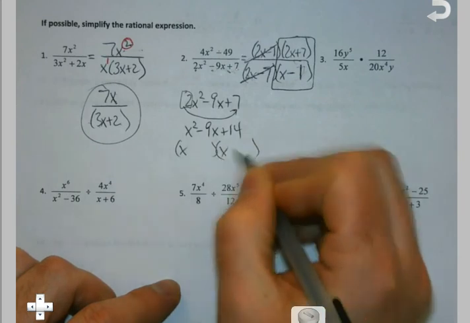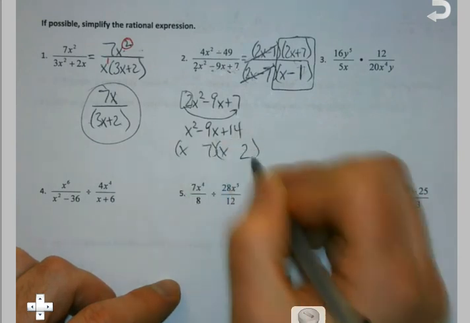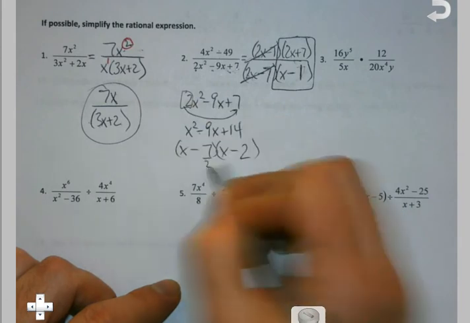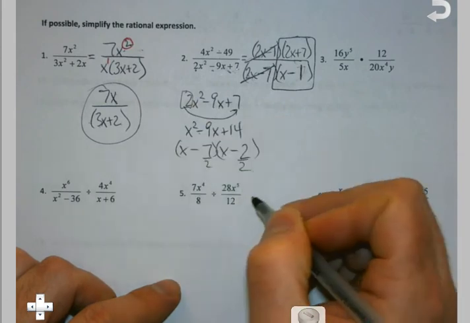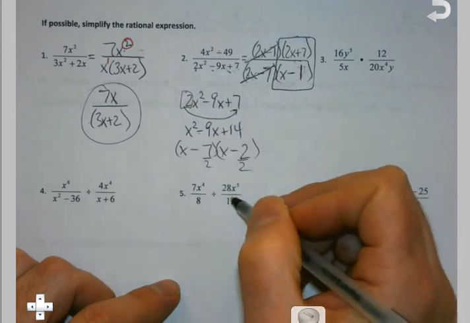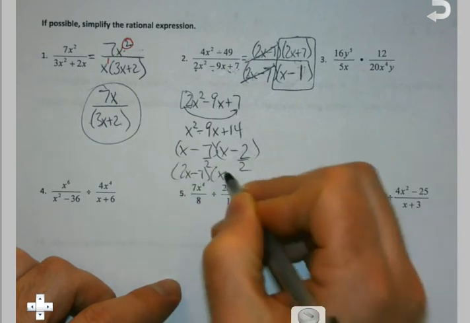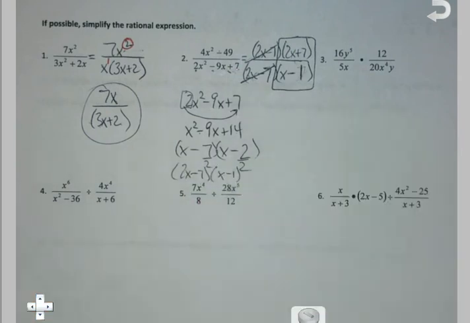You're like, okay, multiplies to 14, adds to 9: 7 and 2. They're both negative. Divide back through by my 2, and I see where this ends up coming from. 2x minus 7, x minus 1. And then I cancel out the parentheses that are identical. Get my answer, I'm good to go.